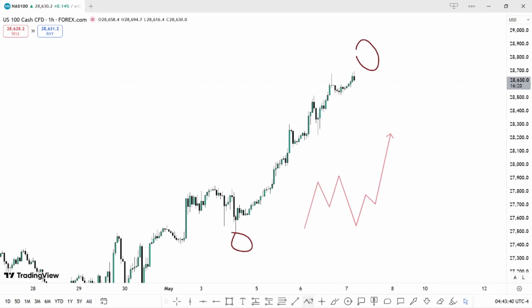What you have here is that you have sell side liquidity taken out just right here. So what I want to draw your attention to now is to consider the movement from this high to this low right here. This movement from this high to this low on the lower time frame, you're going to see something like this. More like a bearish order flow, just like this. So this is what you are going to be expecting to see on the lower time frame.